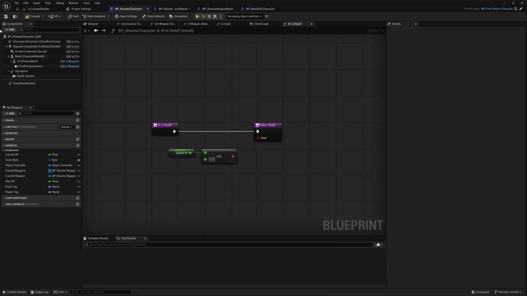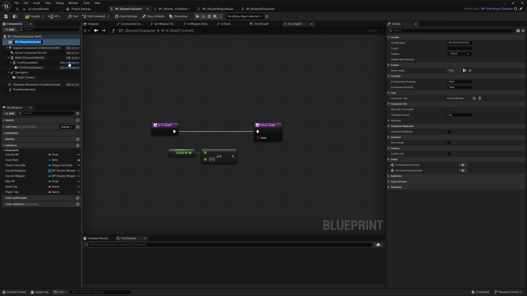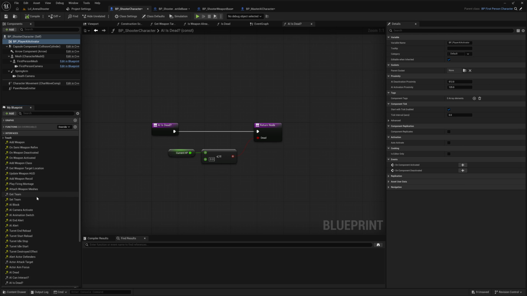So next we're going to go to our components, and we're going to add the player, and we want the player AI activator like that, and then just compile. So now our player character is almost set up. We just need to set up our code for detecting who our character last attacked. And this is used for if an AI is following our player character, it needs to know what our character's attacking so it can decide whether or not it should attack that as well.